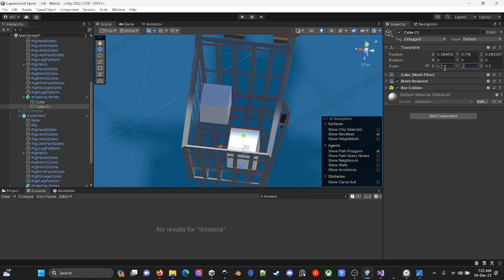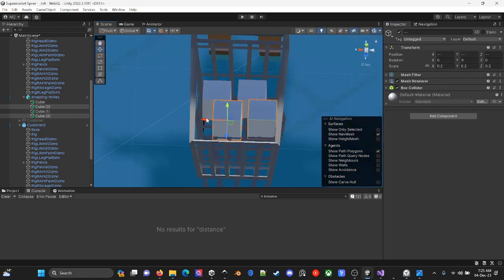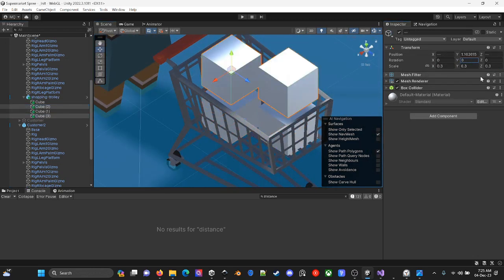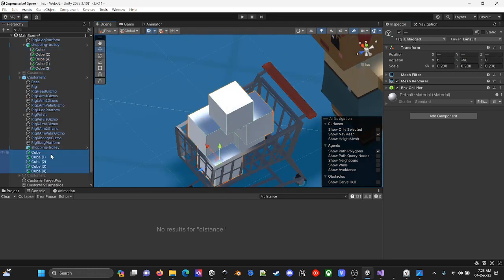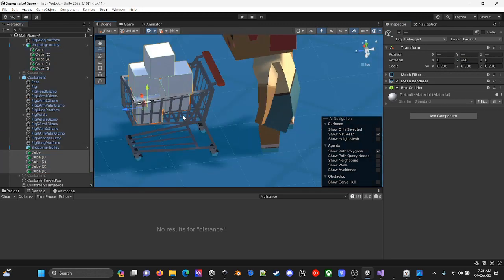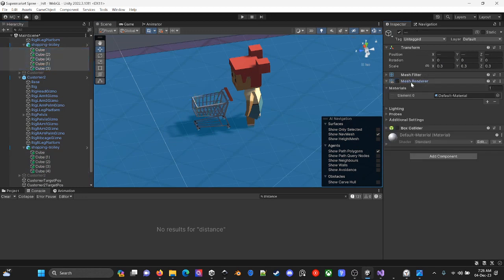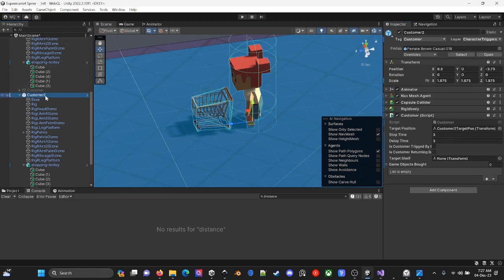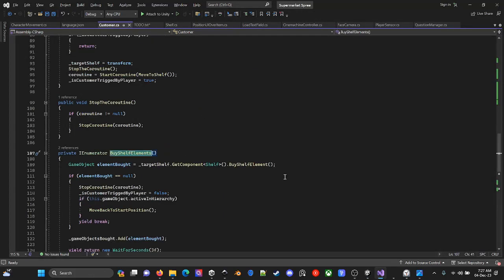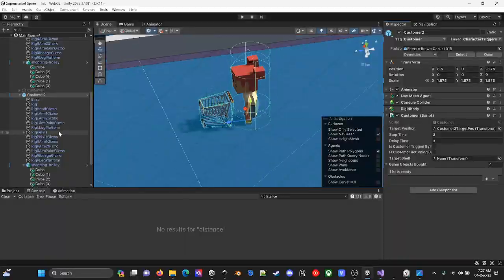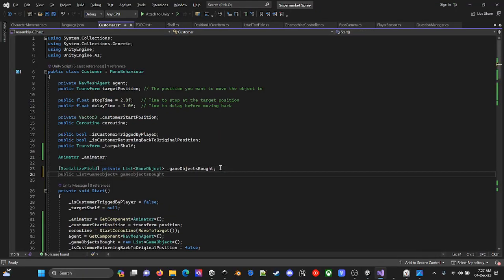Let's set this as 0.2 also. Let's set the mesh renderers and box colliders disabled. So when the customer buys a shelf element, it should have shopping cart cubes.